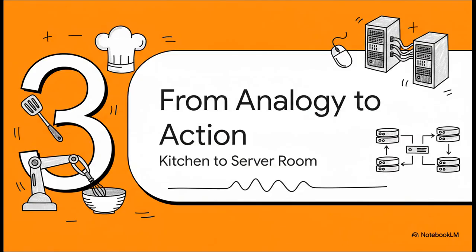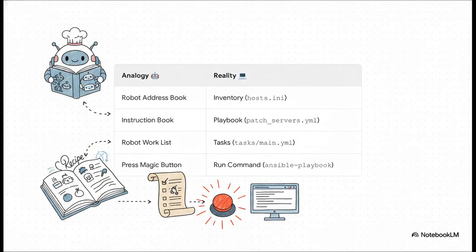All right, so that's the analogy. It's a great way to wrap your head around the idea. But how does this actually translate from a kitchen full of robot chefs to the real world of servers and code? Let's bridge that gap right now. Okay, this is the aha moment. This is where it all snaps into place.